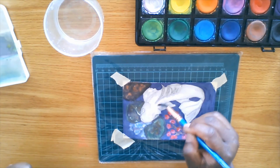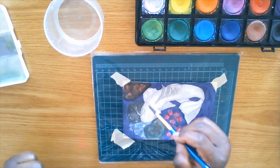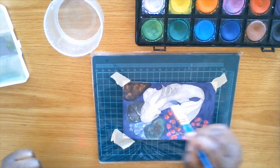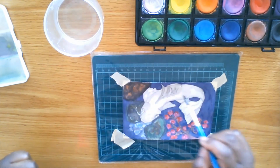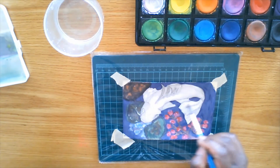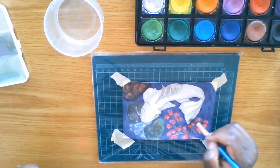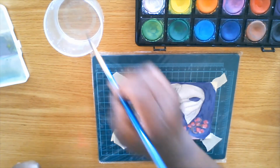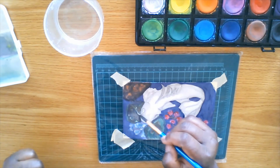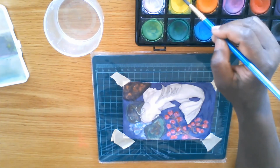And I'm doing the same thing because I want a nicer, smoother blending. Remember, blending. So the wet technique, wet on wet, while the area is wet, will give it a nicer mix of flow. So wet the area, and I want the colors to blend on the fish. I add them in concentrated form straight from the cakes. That's why we cleaned it up before, so I don't have any black shade running into it. And then I just apply it in a dabbing motion with my round brush, which is the brush for this project. So I sporadically add that all over, and once I'm done, I'm going to let it dry.